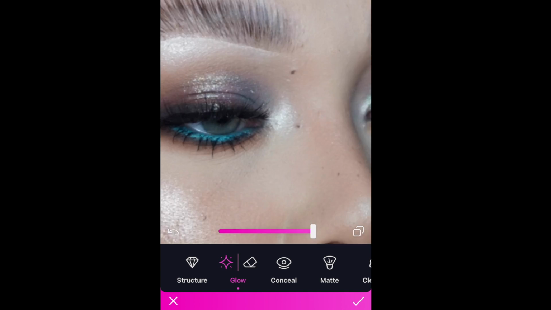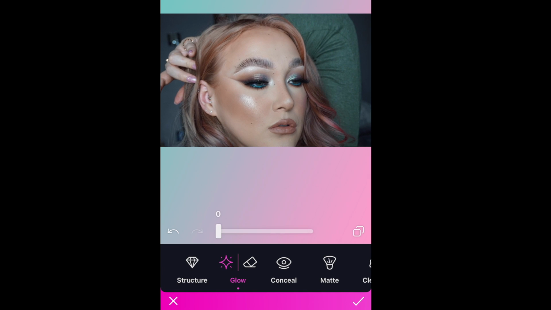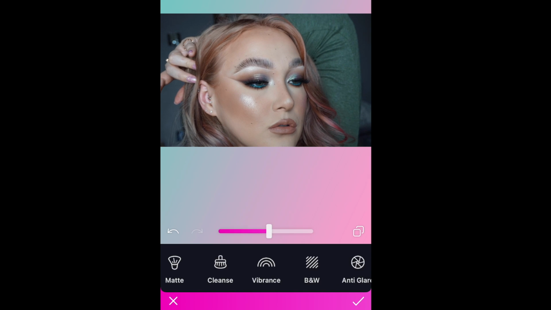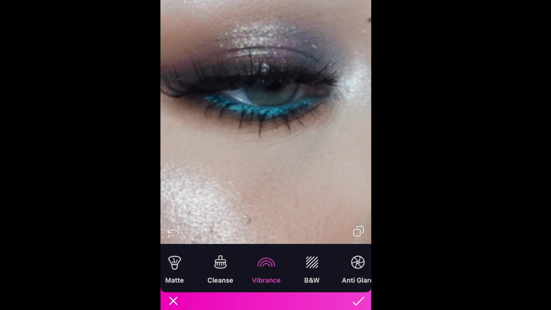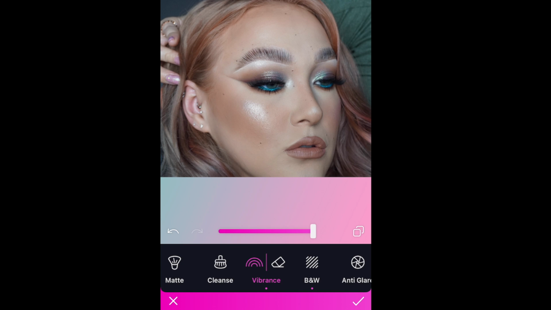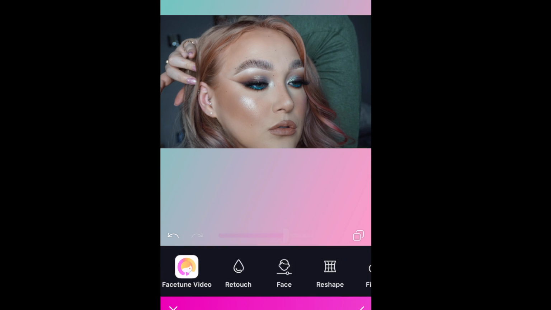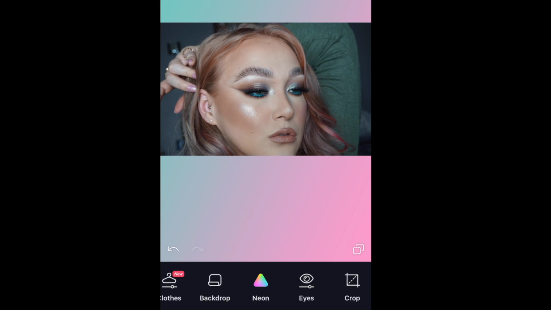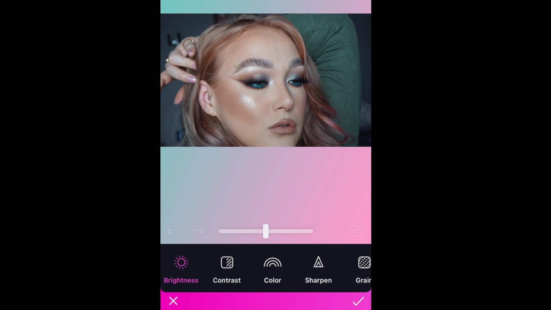Okay, my favourite part is the glow. I don't actually touch it up too much in this, as you can see, but I do like to make it pop a little bit just by brightening it, because sometimes the softbox does take away that shine. But like I said, it's not massively different than what it was previously. I definitely find by using Doll Beauty highlighter that I don't have to touch it up much.